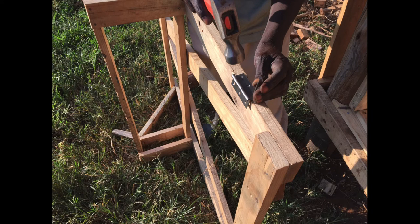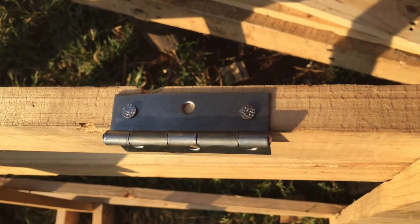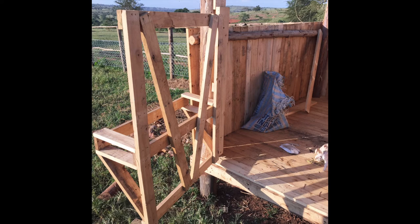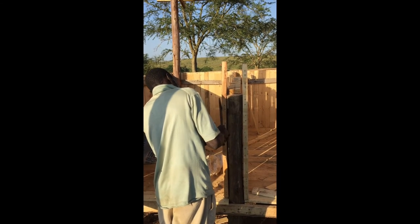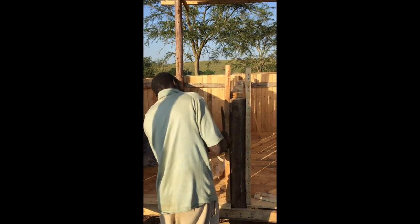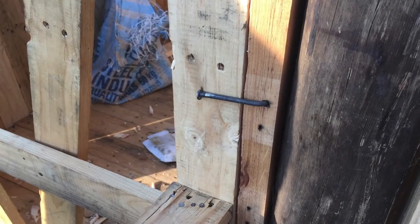And then it went into putting our first door, which was quite interesting because I realized that all the doors, they only put two nails. But that's how it is. Putting up the first door was quite exciting. There had to be some trimming along the way, which is common when you're working with wood.